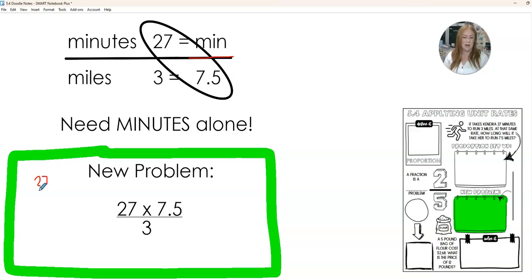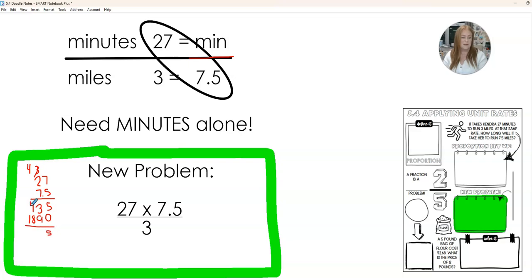So at the bottom or out to the side, or if you have room in that problem box, go ahead and do this with me. So 5 times 7 is 35. 5 times 2 is 10, plus 3 is 13. We're getting a placeholder. 7 times 7 is 49. 7 times 2 is 14, plus 4 is 18. And then we're adding those up.